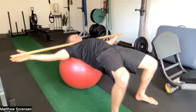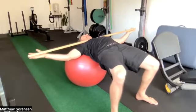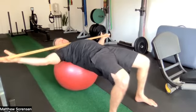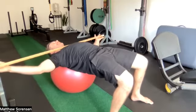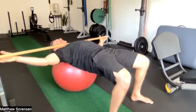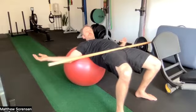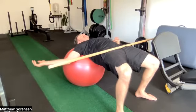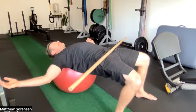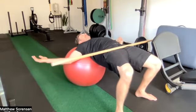So I'm going to go to my left first, keeping everything straight. I'm not getting lazy, I'm keeping everything up. So my left hip and my right shoulder are working, keeping my spine in check. But now my right hip and my left shoulder are working together. But if my arms are like that, I'm not really doing much. The lower body version. So I'm here. You see the level of the stick hasn't changed. So that's how you use that.